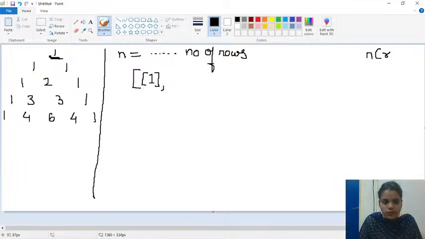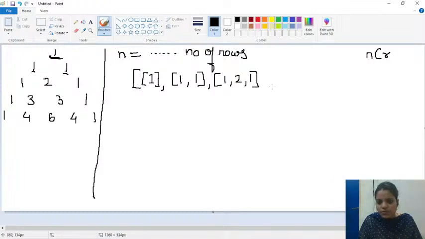1. Who are the numbers in the next row? 1 and 1. So I'm going to find out the numbers of the next rows and store it as a list element. Right. Third row के elements numbers कौन-कौन है? 1 2 1. So we will find out the numbers of the third row and the generated numbers we will store in a list.